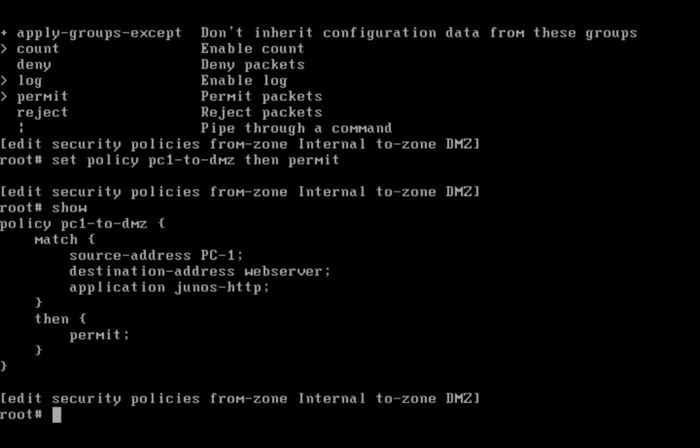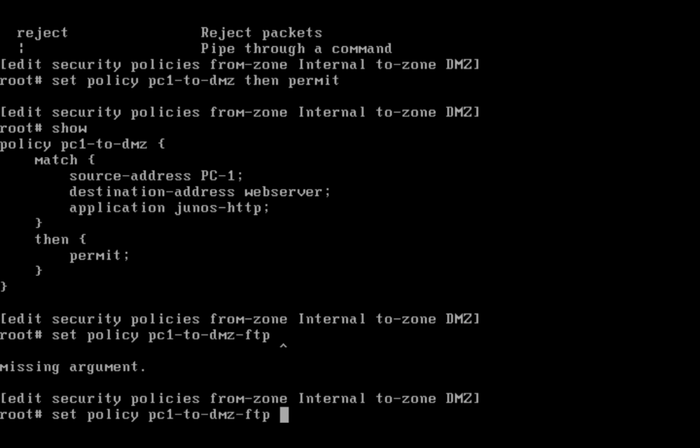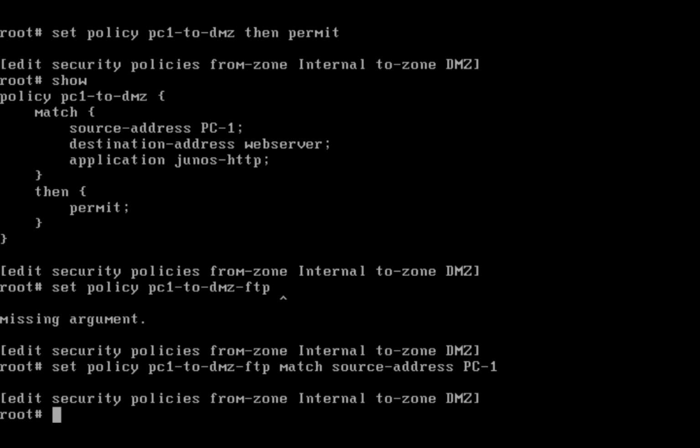Now what next? FTP I need to write, right? Set policy PC1 to DMZ FTP. Okay. See, match source address is PC1. Match destination address as your FTP server.